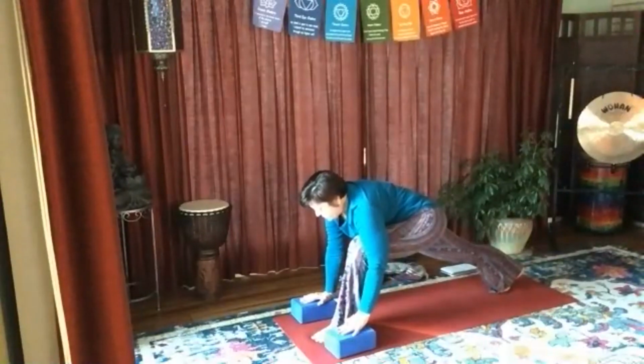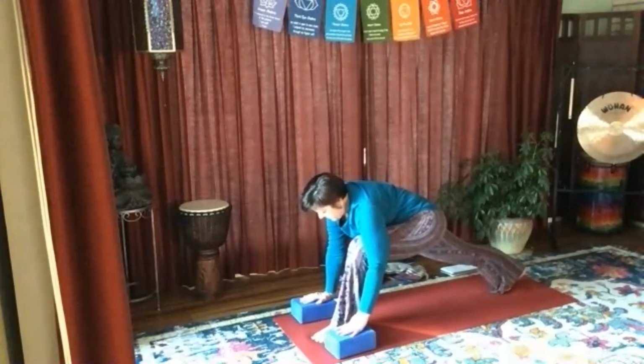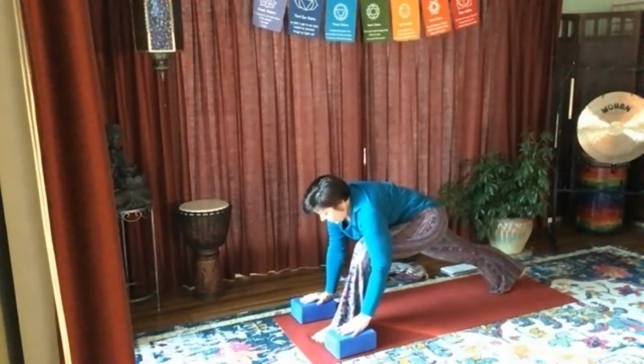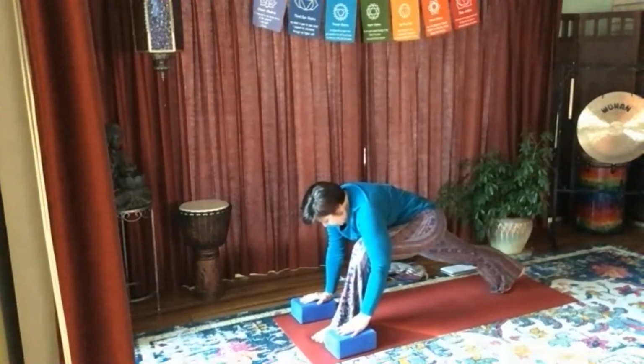So find your high lunge first. That back leg is straight. It's long. You're working through your heel as if you're pressing the heel to touch the back wall. And then you're squaring off the hips. So you have all these counteractions happening where you're lengthening through the leg, going long in the crown, engaging that pelvic floor, belly button up to the spine, dropping out of the shoulders.